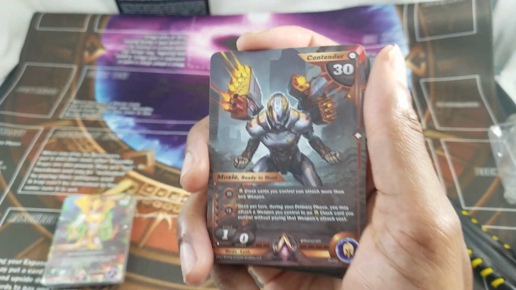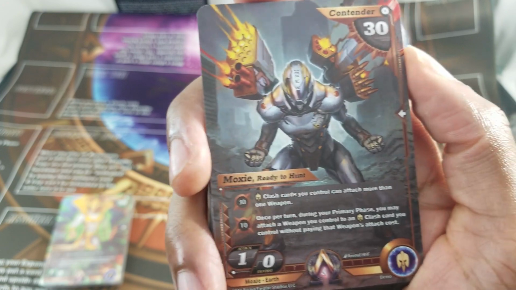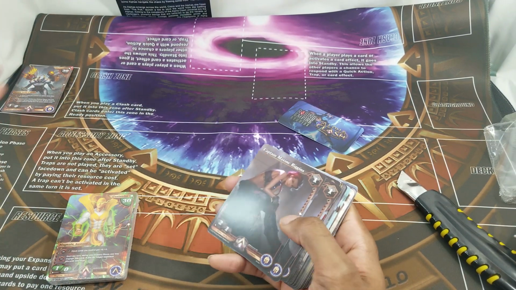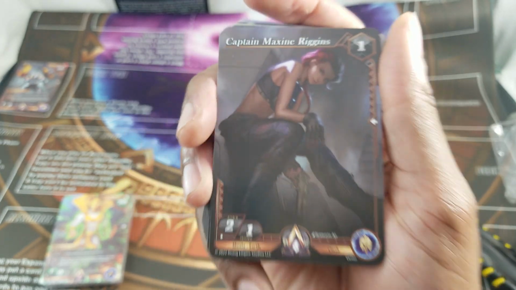Nice. Okay. Got to be running heavy on the weapons with this guy or her or this guy because it's unisex. 1 attack, 0 defense. All right. So that'll go, of course, to the contender zone, your avatar. Captain Maxine Riggins. Hubba hubba.